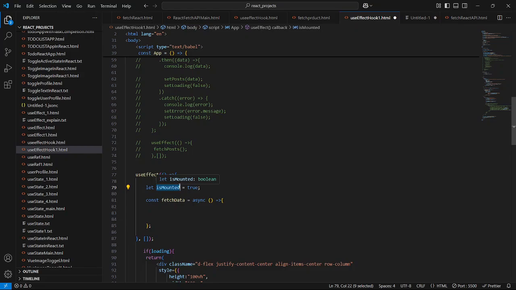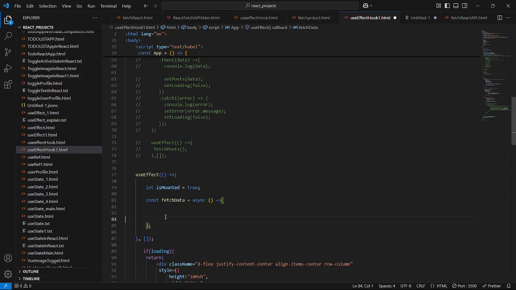Okay, so this will prevent memory leaks. This will make our code more and more optimized also, and it will prevent a lot of issues in the development phase. Whenever we fetch something, by using this isMounted flag we will keep track of whether the component is mounted or unmounted. Okay, so this is it.